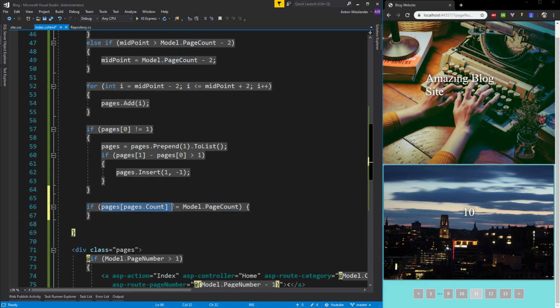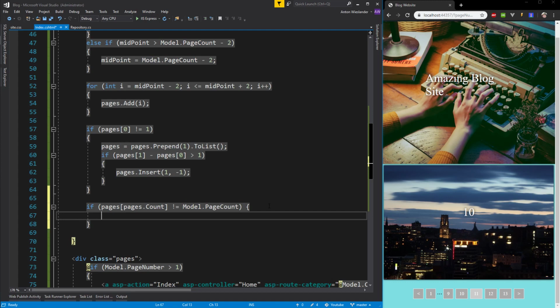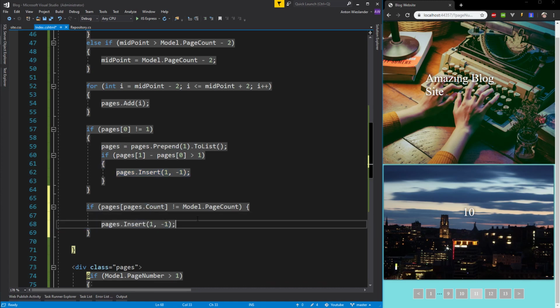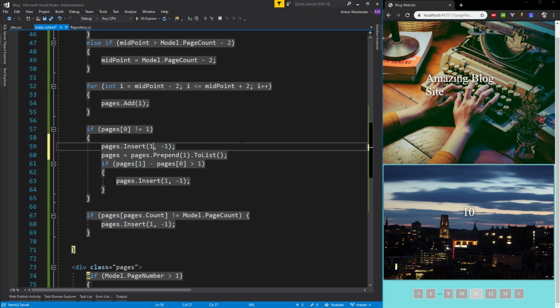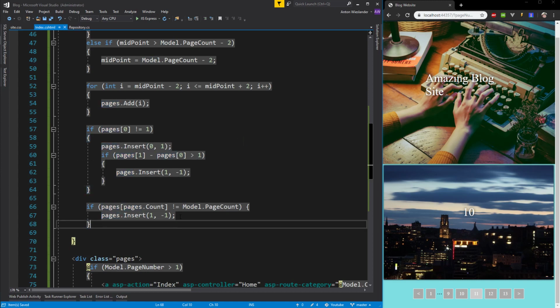And if the last number isn't 15, I want to go ahead and add it. Okay, so let's go ahead and I guess we can just reuse the insert here actually instead of append and prepend, and let's actually use this here as well, like so.